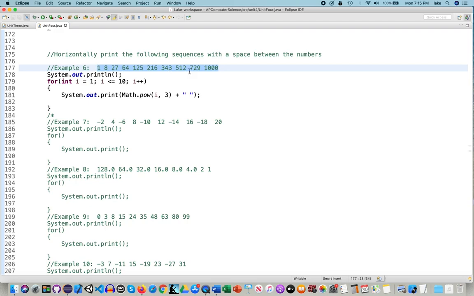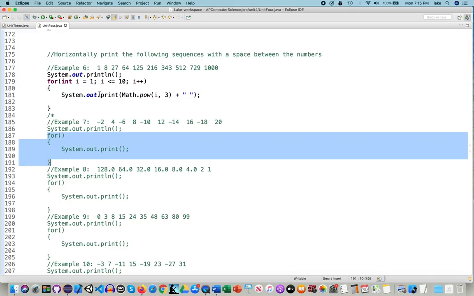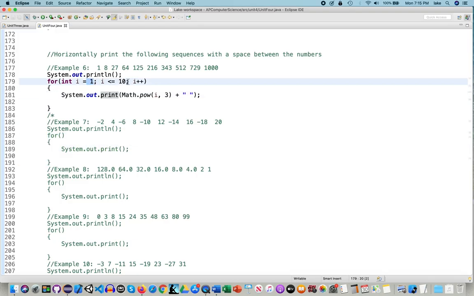You've got to figure out a pattern here. You've got to figure out what's the pattern, because loops are patterns. So if I'm looking at this, it looks like a cubic pattern. It looks like it's 1 cubed, 2 cubed, 3 cubed, 4 cubed, 5 cubed, all the way to 10 cubed. So I have my for loop all set up, and I filled this one in already. I'm starting at 1, stopping at 10, and I'm doing Math.pow, cubed. Okay, so I'm taking i, raising it to the third power, printing it, putting a space between, and running it.